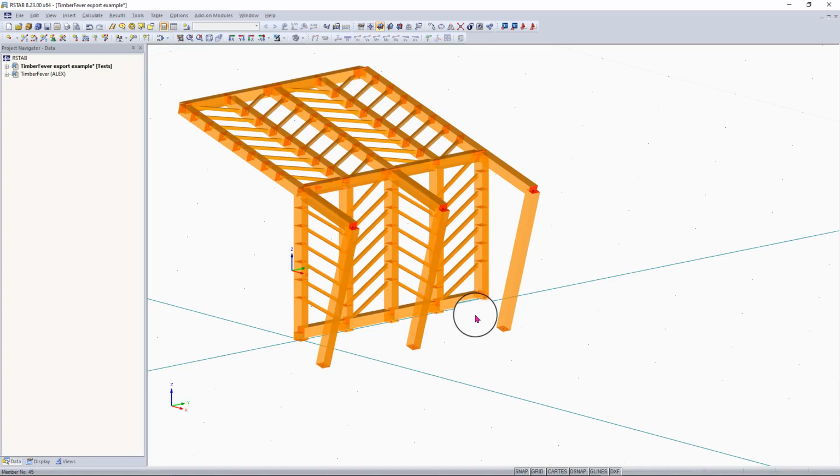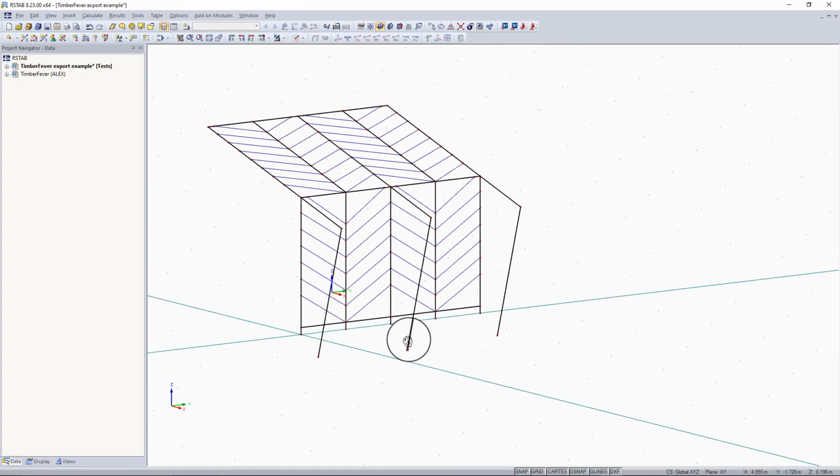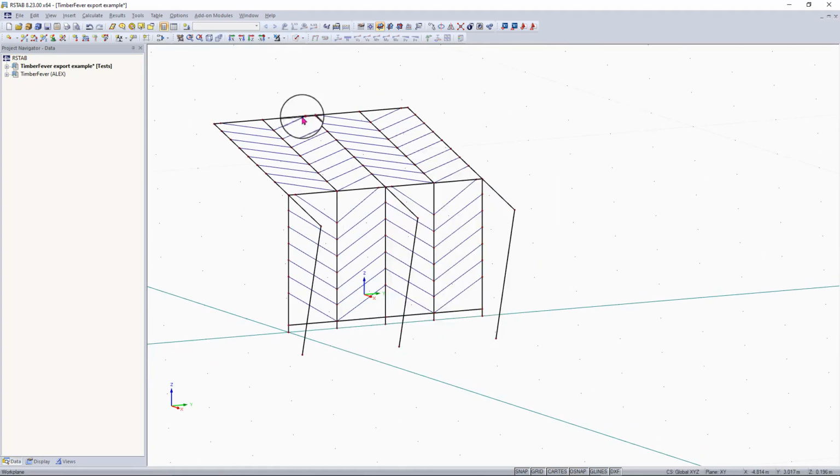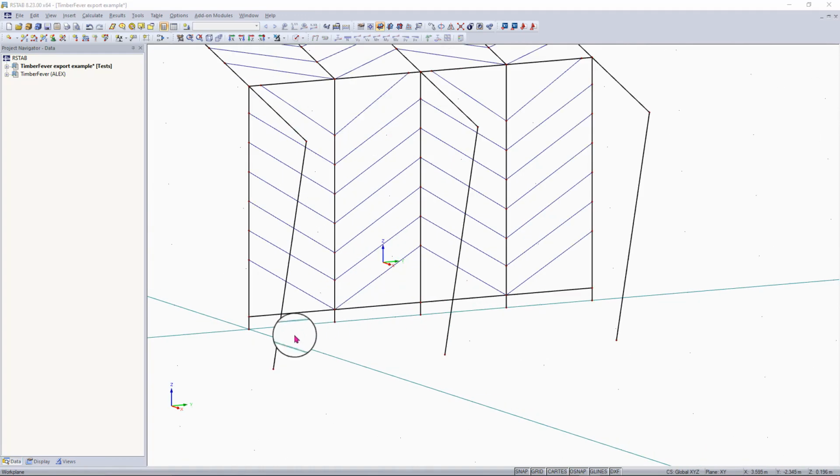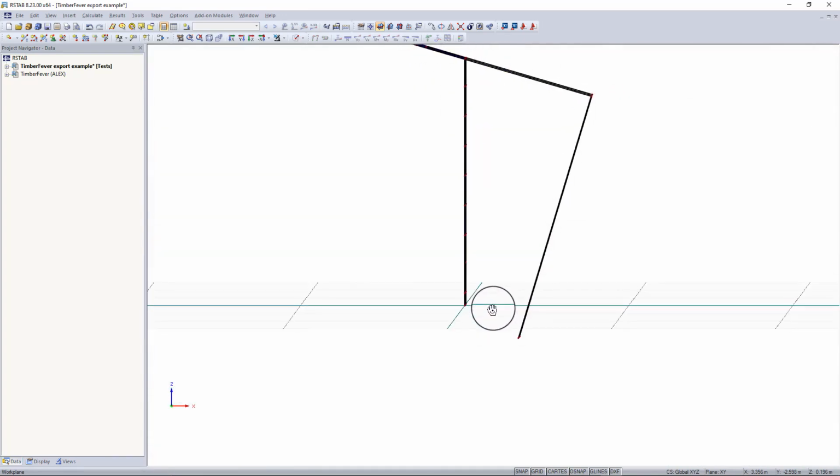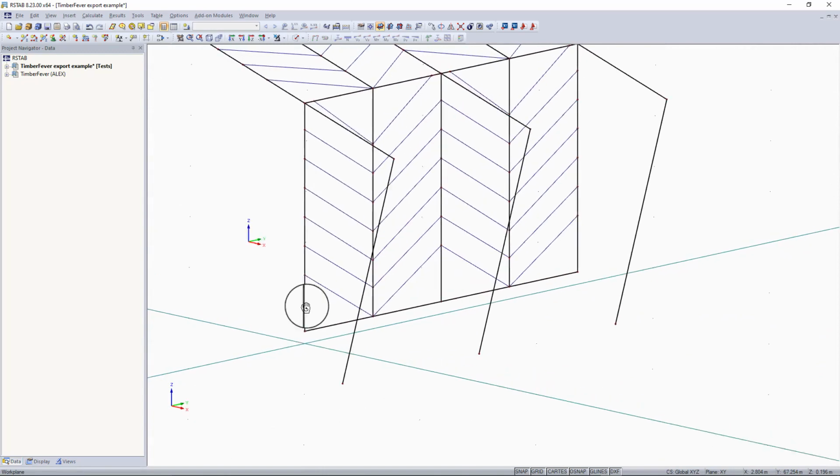And so that is the main reason why we need those center lines from Rhino, is because we cannot create these members without them. So I'm going to change this back to a wireframe view, and I'm also going to delete these extra members that are sticking out the bottom here because we do not need these. I should have deleted those in the beginning, but we can delete them now.